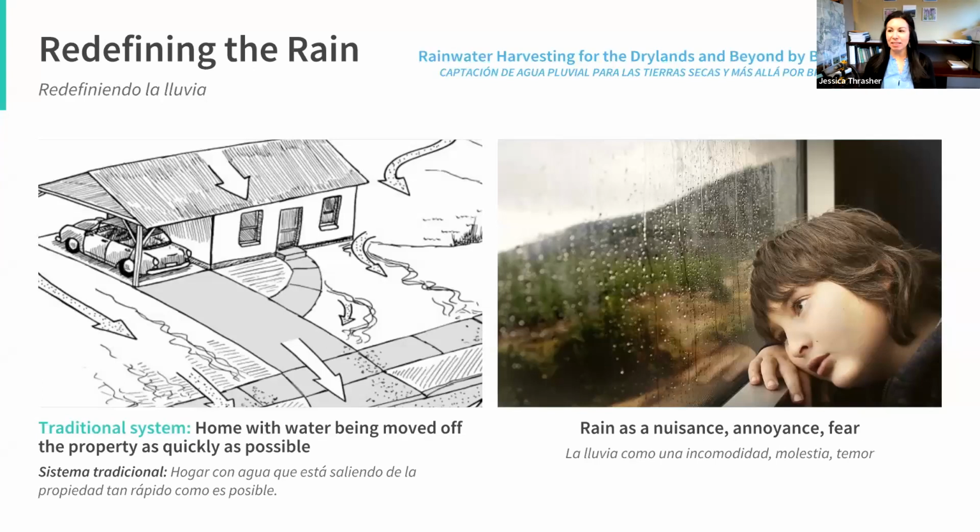Okay, so now I'd like to talk about redefining the rain. The image on the left is from a book, Rainwater Harvesting for the Drylands and Beyond by Brad Lancaster. If you are interested to learn more after hearing this talk, I highly recommend his book series. He has three of them. So please check that out if you're interested in learning more.